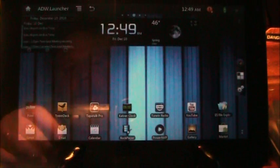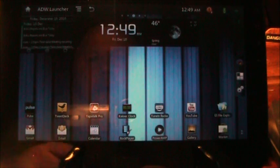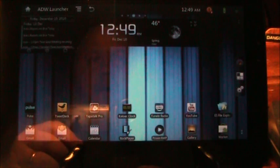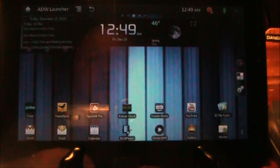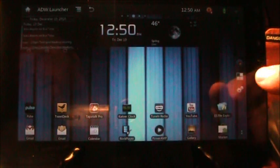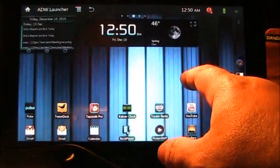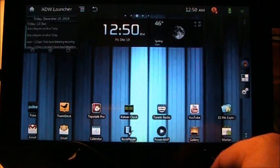Hello everyone, Edge here with the Viewsonic GTab, and what I'm going to do right now is show how I go from TnT Lite 2.20 to Vegan Mod 1.0 Beta. Now, I'm not even connected via USB, so I'm going to do that now. This video should cover the entire process of moving over from this ROM to the next using Clockwork Mod.